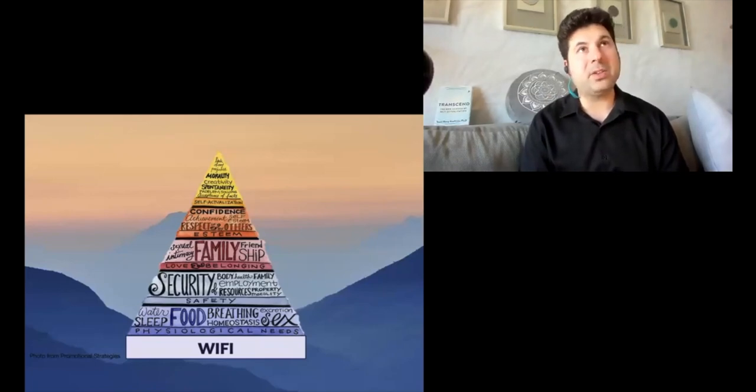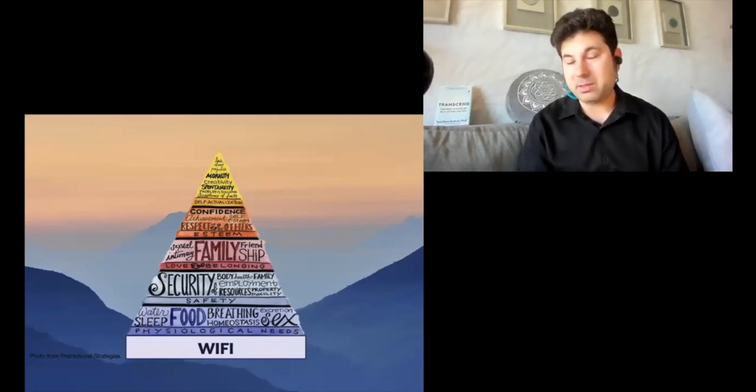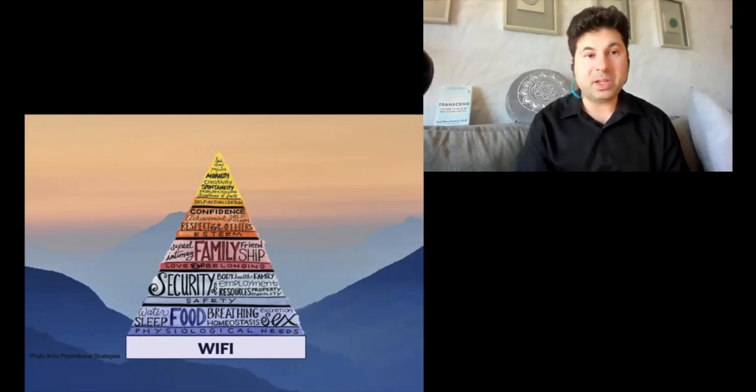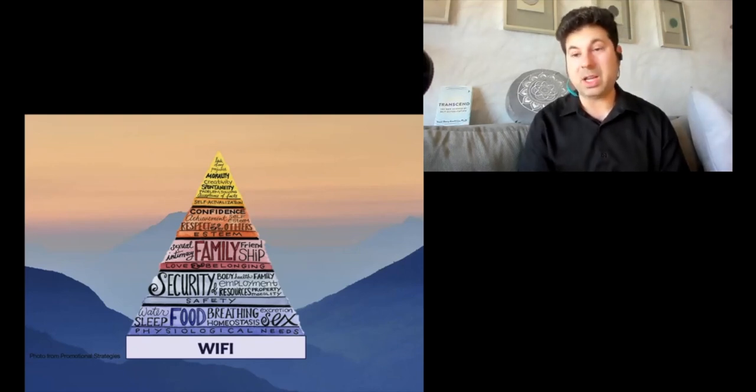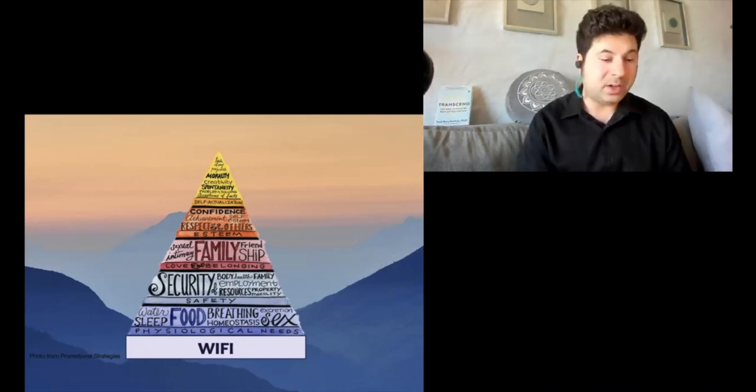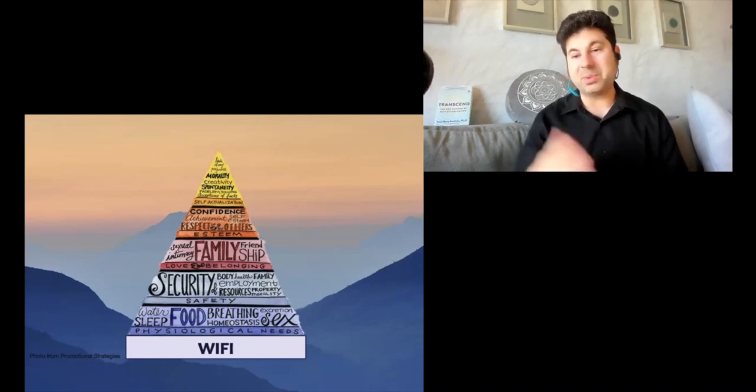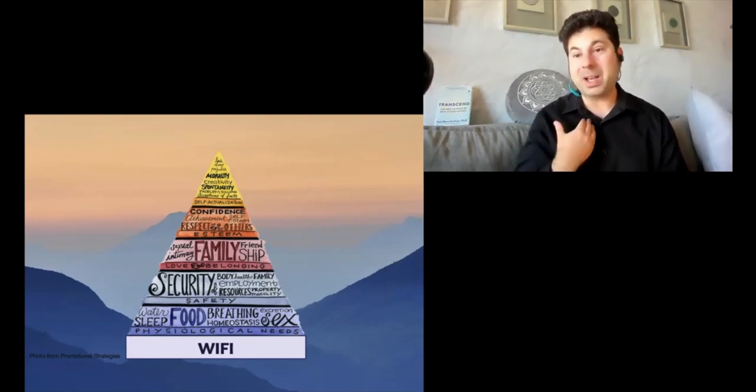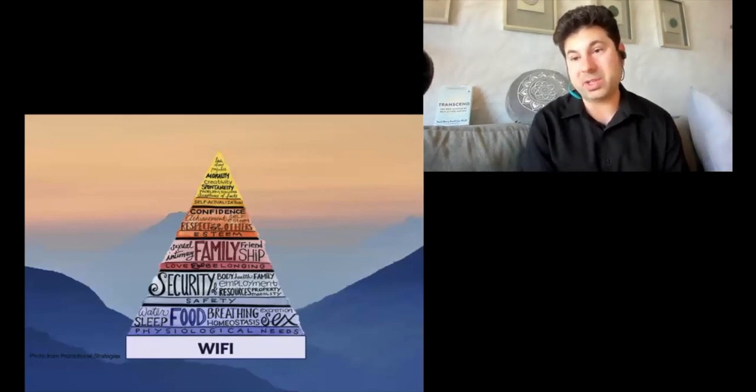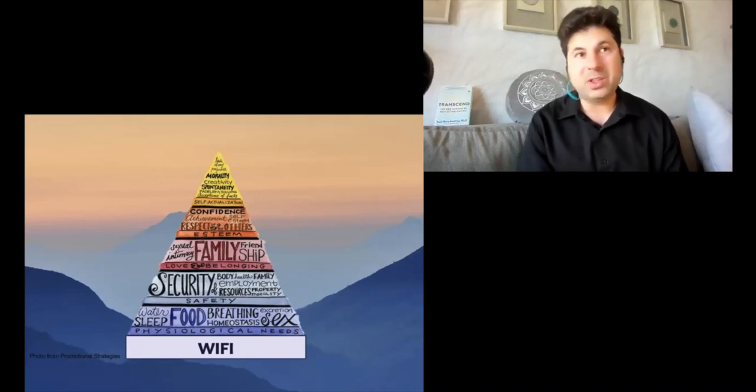But it turns out, and I'm gonna blow your mind maybe, maybe not, but it turns out that Maslow never drew a pyramid. I've been doing this research for the past five, six years going through his writings and I'm like, where's the pyramid? I don't see the pyramid anywhere in any of his writings. It turns out that it was just a bunch of management psychologists who were doing a textbook trying to visually depict Maslow's hierarchy. Karen, I'm glad I blew your mind because it blew my mind when I was looking into that literature. The way Maslow actually thought about human potential is just so different than the way it's depicted in virtually every introductory psychology textbook or virtually every organizational textbook.